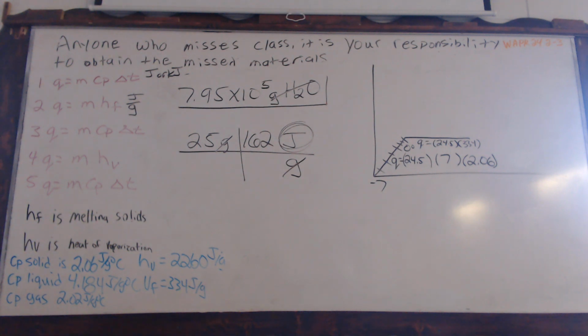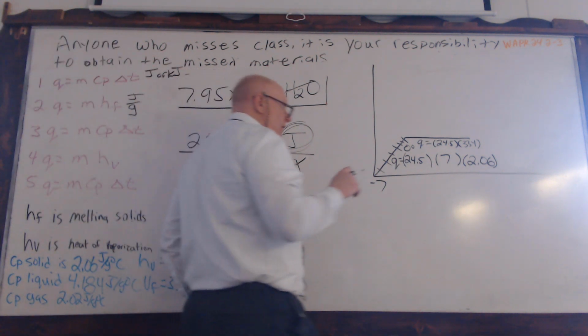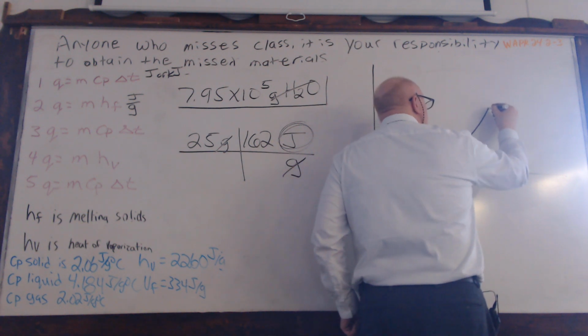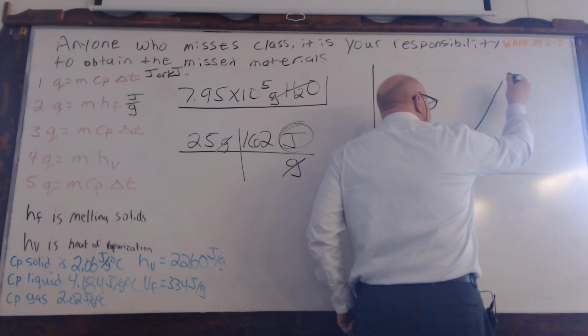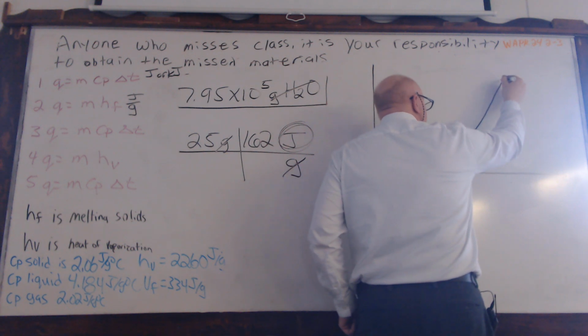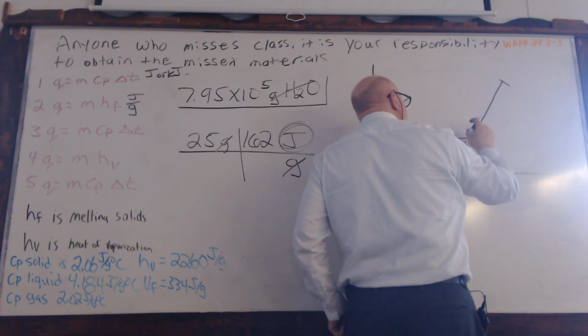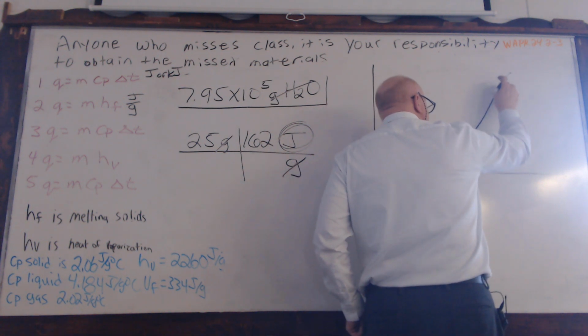So then, now that we have melted this, we're going to go all the way up to where this is going to start to turn to a gas. Right there. Which is right here. So approximately how many increments would that be?